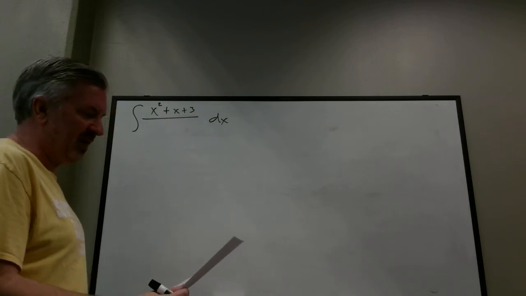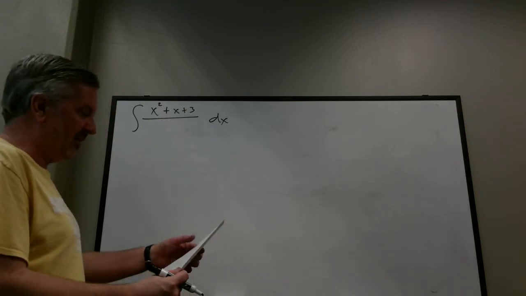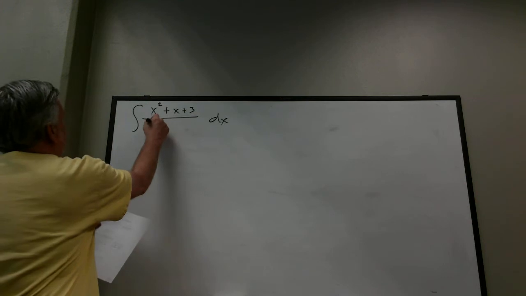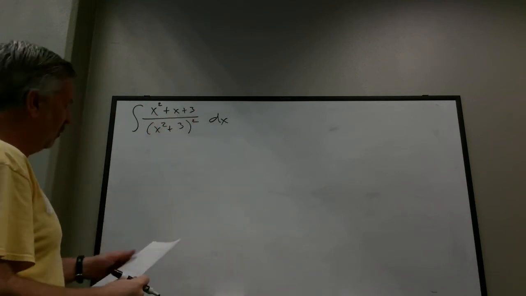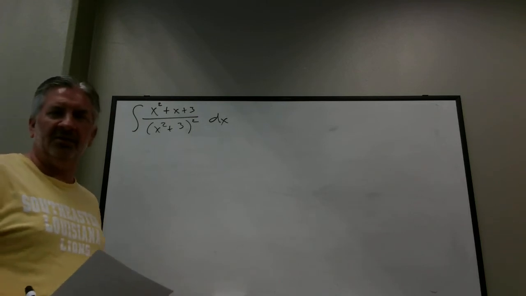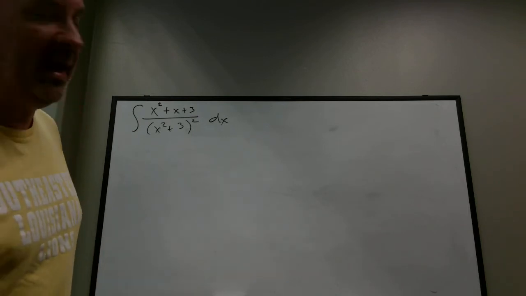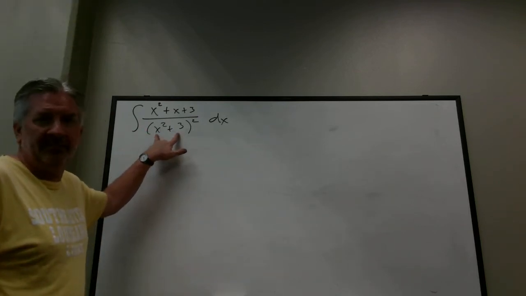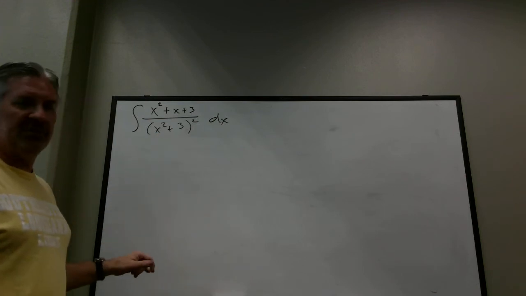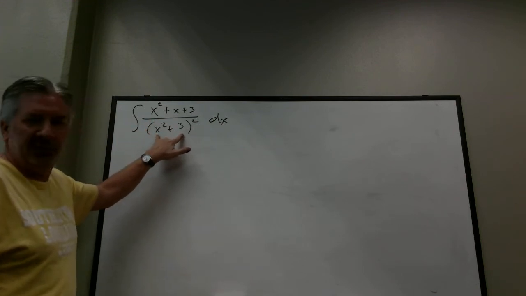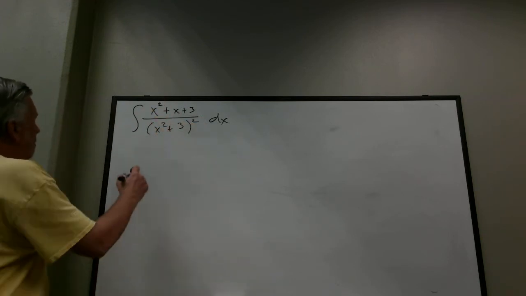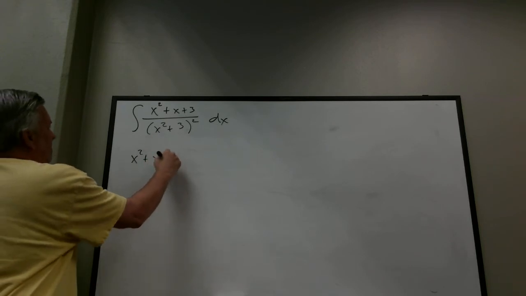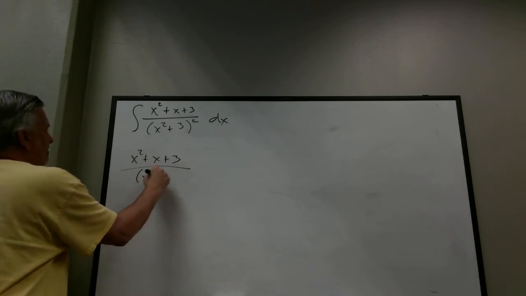Okay, so if we use partial fractions, now we need to factor the denominator. I'm just going to go ahead and do it. It turns out that's x squared plus 3 squared, so that would be x to the 4th plus 6x squared plus 9. So there's factored. Notice you cannot factor x squared plus 3. So notice we have our first example where we have an irreducible quadratic. I can't factor x squared plus 3, and I have a quadratic to a power. So how do we do the partial fractions decomposition here?